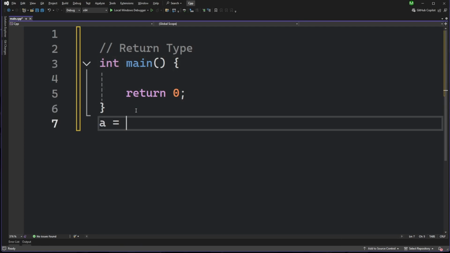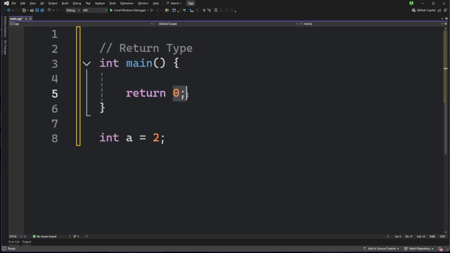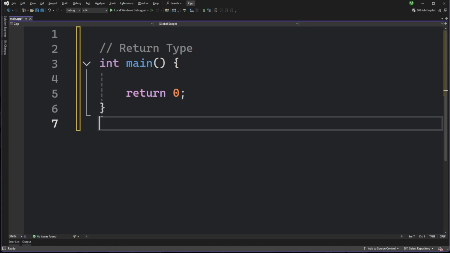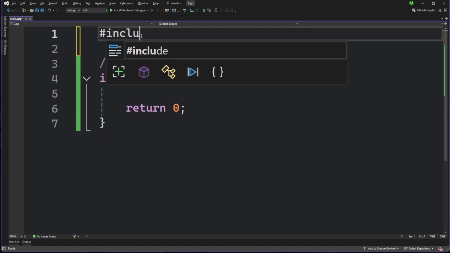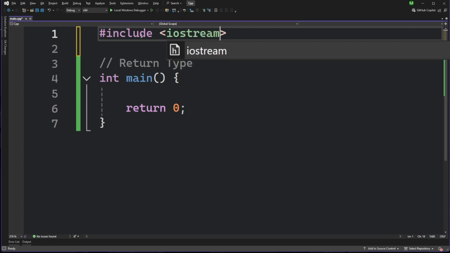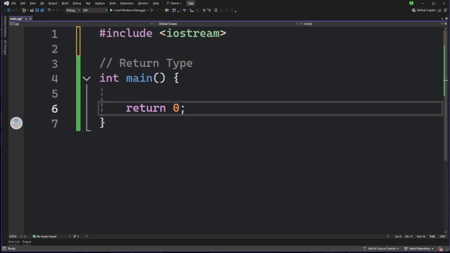Anything that we write outside of this, in C++ syntax, is not within the scope of the main function. So scope is very important, and then you can see here we're returning 0. This is just the default of the main function. If you return 0, it basically means the program was executed correctly. In here I'm also going to show you how we can do something called printing in C++.